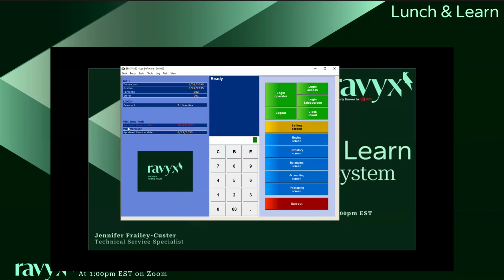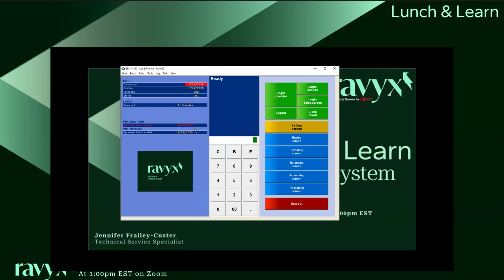The other error message is not so much a message, but you can see that it's in red. I happen to have two different WIC programs running on my lab here, Vermont and New York. You can see that for New York, the approved item list is in red. If your approved item list is not showing the current date and is showing in red, you have a problem. I have them both in here so you can see the difference. It should be showing like Vermont, showing today's date in yellow. That means it's got the latest information. If it's showing in red with a date in the past, like mine, which hasn't updated since October of 2022, that's pretty old.